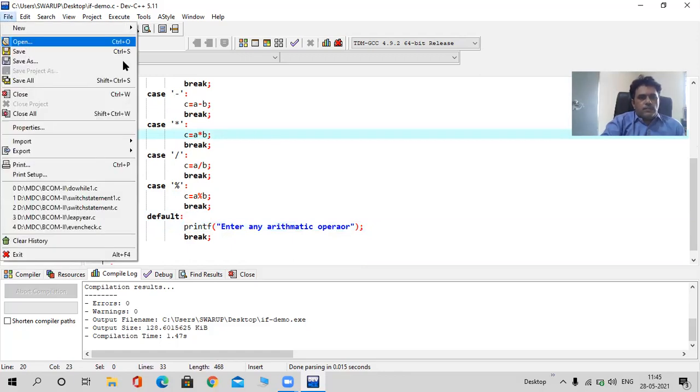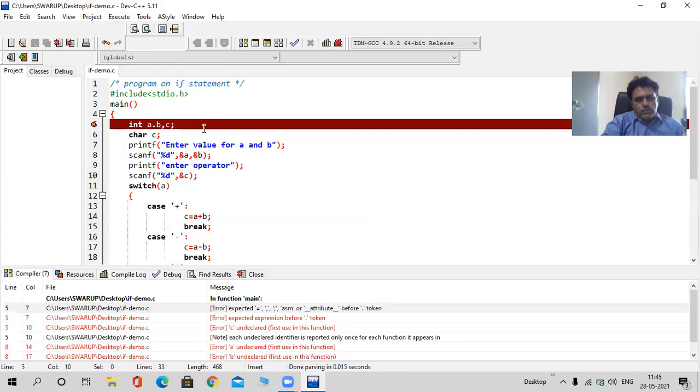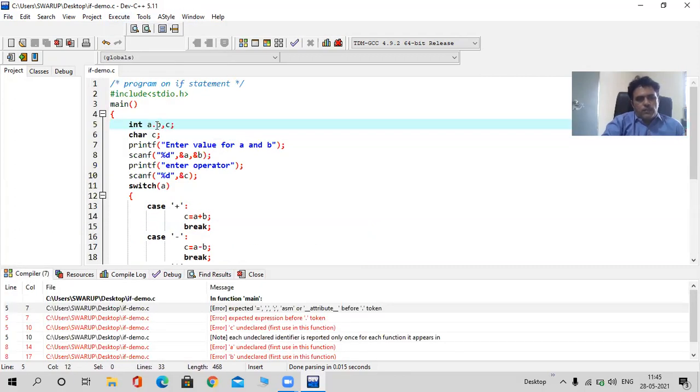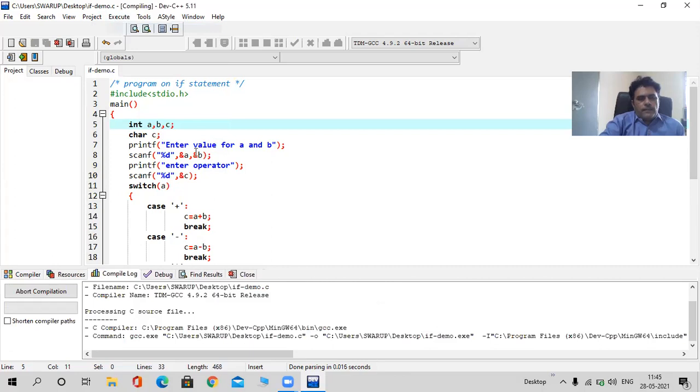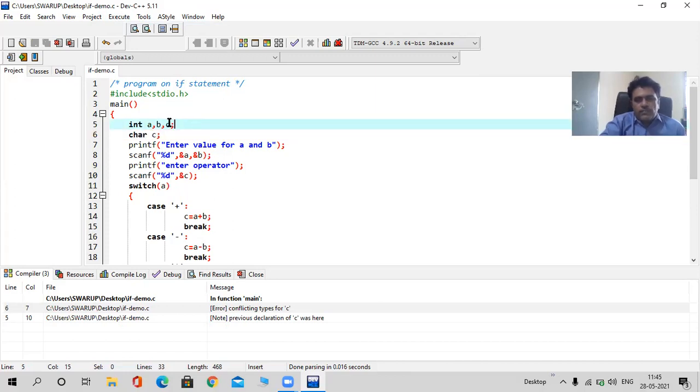So first go to file, save, and compile and execute here. Oh, there's an error, because I forgot to mention the comma. So again, go here and compile. Char C means C is a character, but C was already declared earlier as an integer.